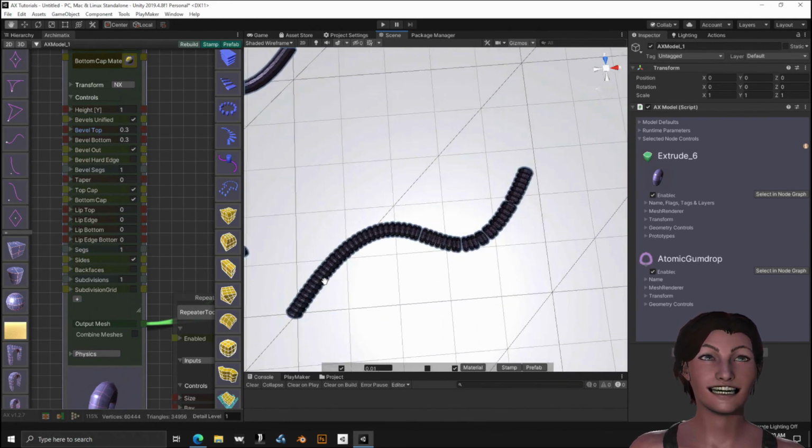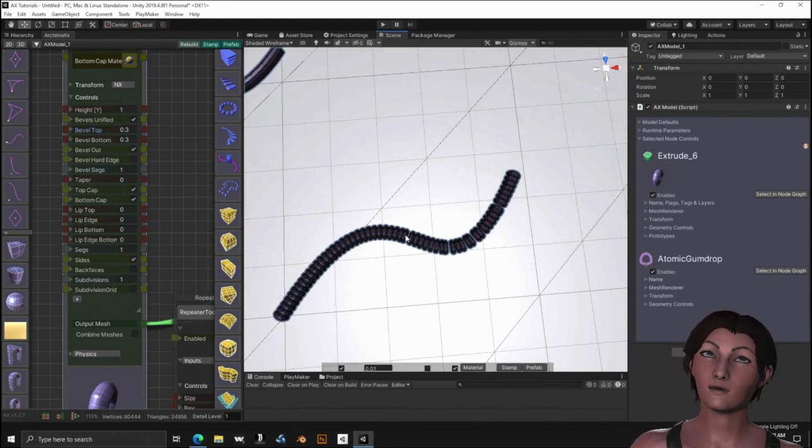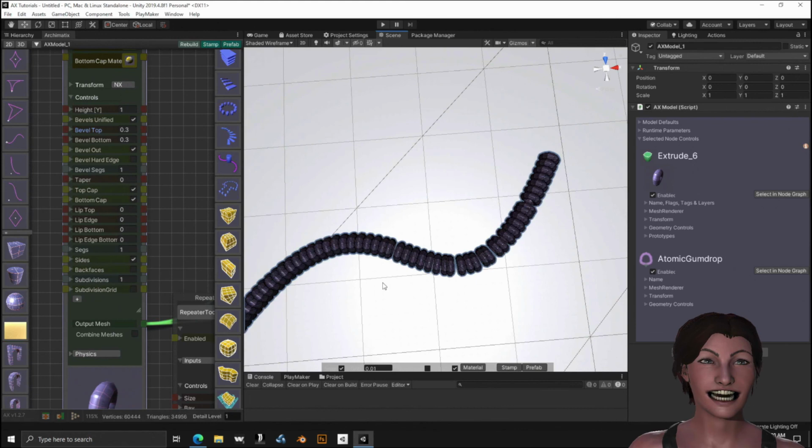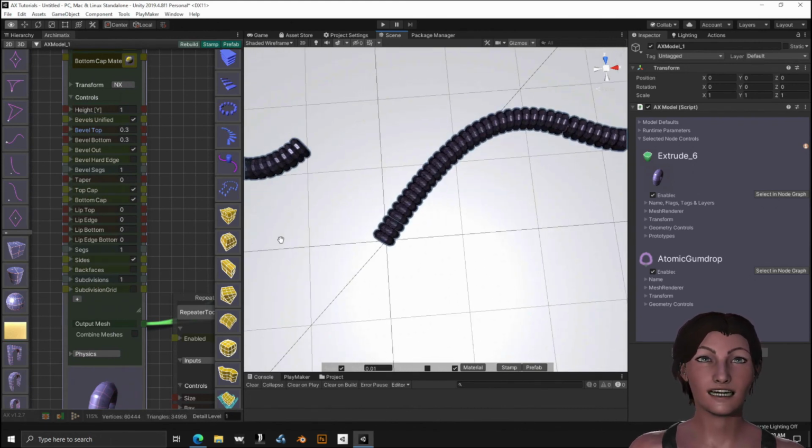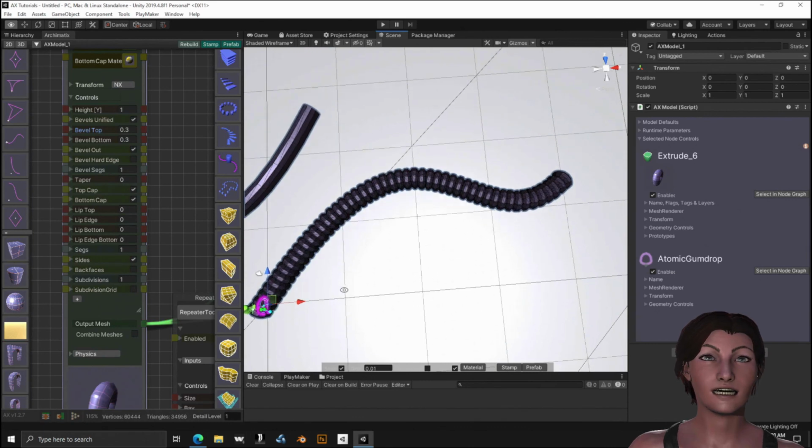Now, of course, our repeater is also doing this, but the repeater has some issues around the corners and is dropping in some gaps. But it's still the same idea. But here, with our linear repeater through the plan deformer, everything stays looking like one model, even though it's made out of these segments.